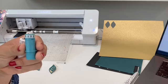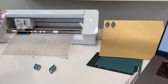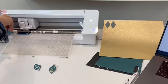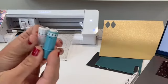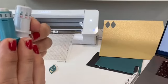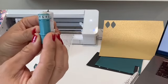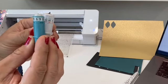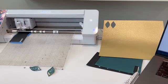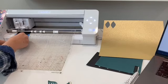See, this blade is much, much smaller, and I'll pump it up to a 10 so you can try to see. But look at that. You have these 2 blades, both cutting blades, but one is big and broad, the other is much smaller and will allow you to get a lot more intricate designs. Okay, so did this cut through?